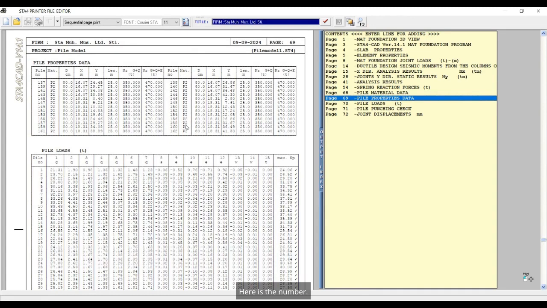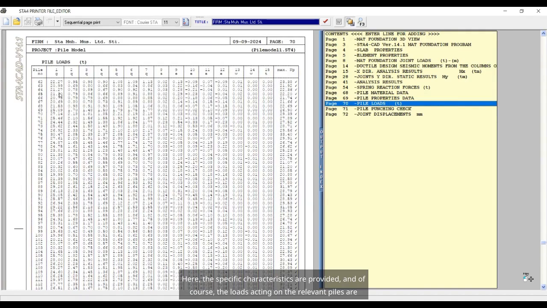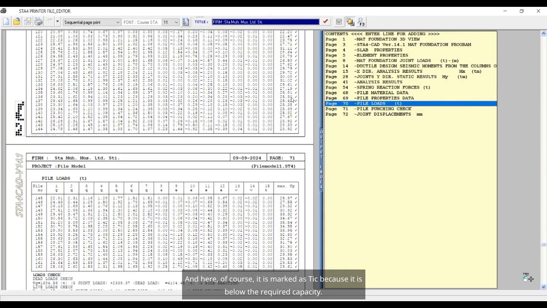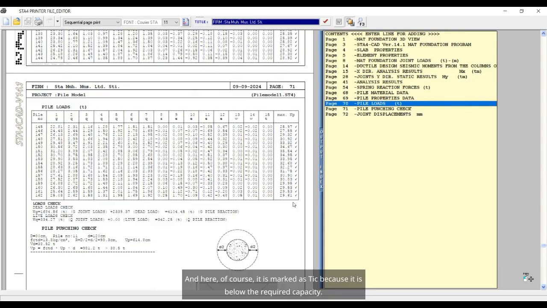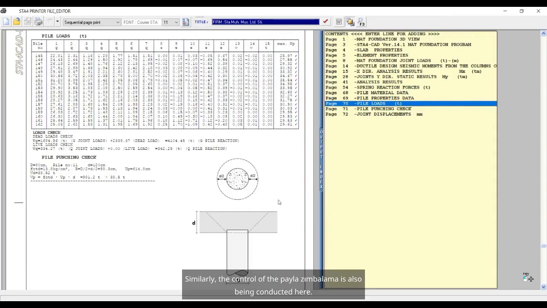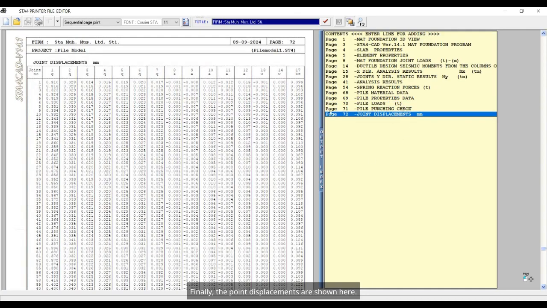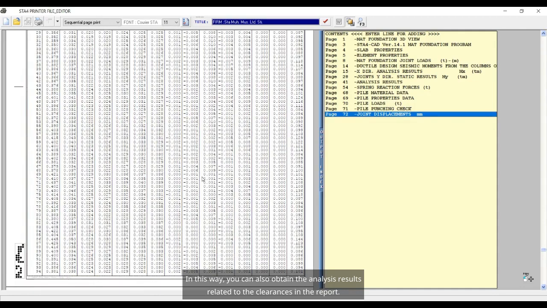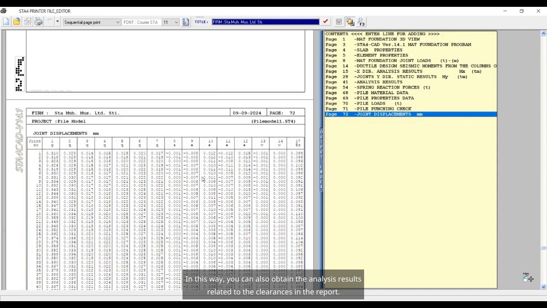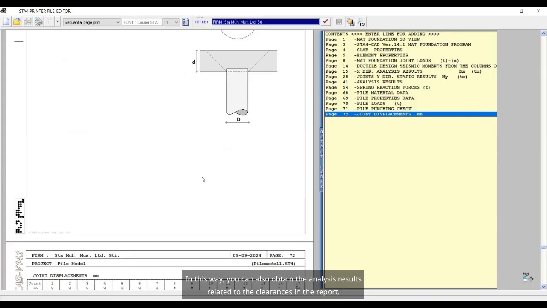Here are the numbers and the specific characteristics, and of course, the loads acting on the relevant piles are also given. And here, of course, it is marked with a tick, because it is below the required capacity. There is no issue with this. Similarly, the pile settlement check is also being conducted here. Finally, the point displacements are shown here. In this way, you can also obtain the analysis results related to the piles in the report.